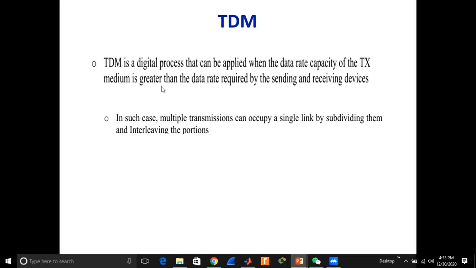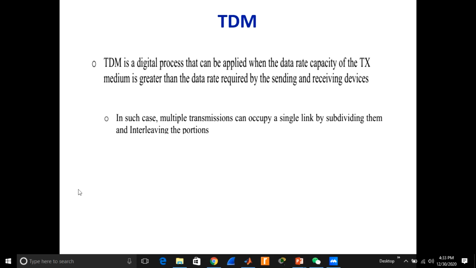When the transmitting efficiency of the link is smaller than that of the sending and receiving devices, we will use time division multiplexing. In such a case, multiple transmissions can occupy a single line by subdividing them into interleaving portions.